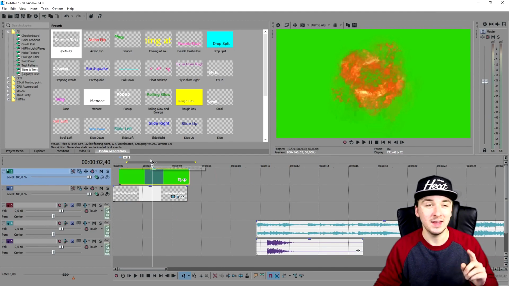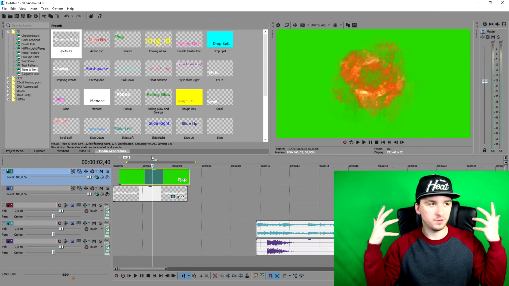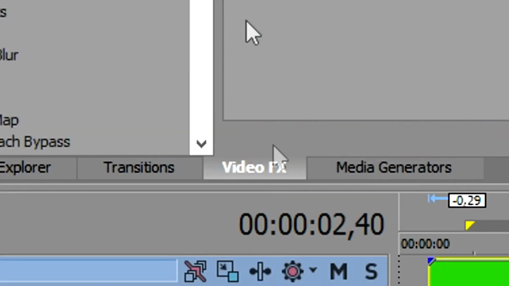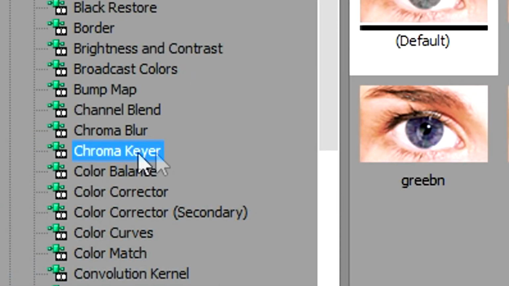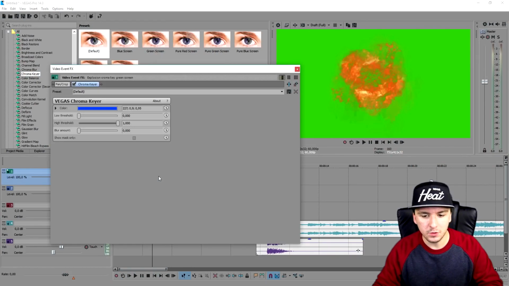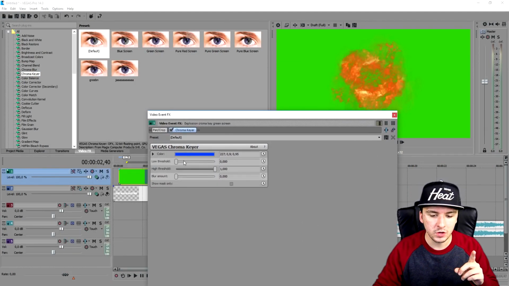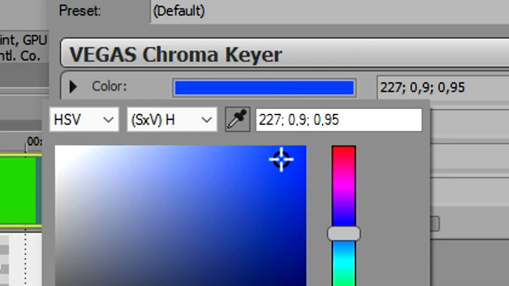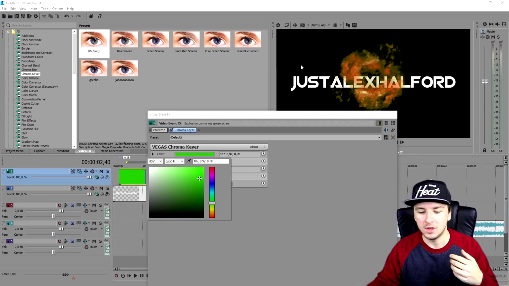Well, you want to use a chroma key. Actually, the chroma key that I use as well for my green screens works the same. So we go over to video effects, obviously. You want to pick a chroma key, this one, drag it on top of there, and then you want to pick the same color, but there's no way you're going to start matching those colors. No, you just want to pick this little pencil, click once on the green, and boom, we have our explosion right there.